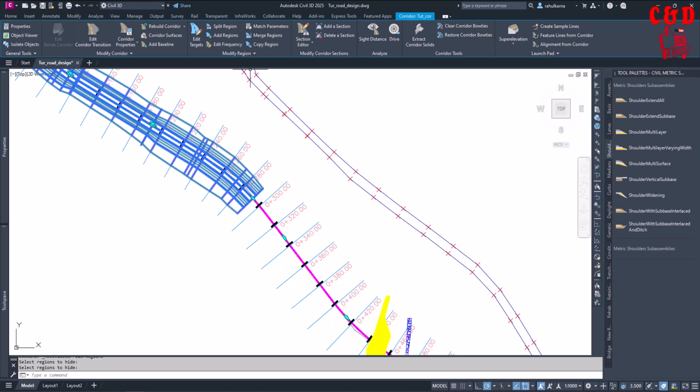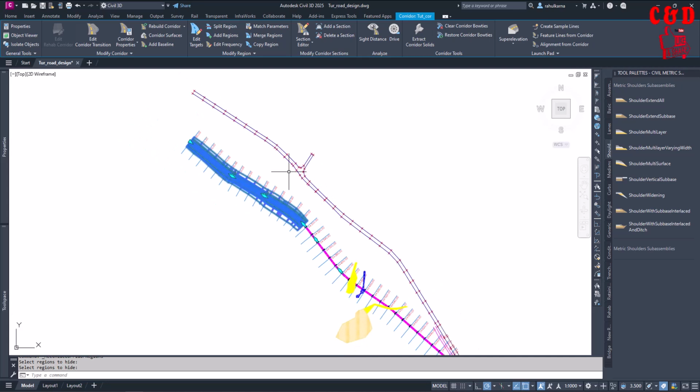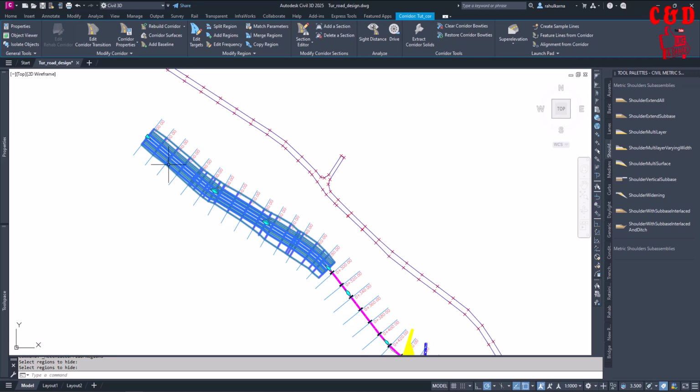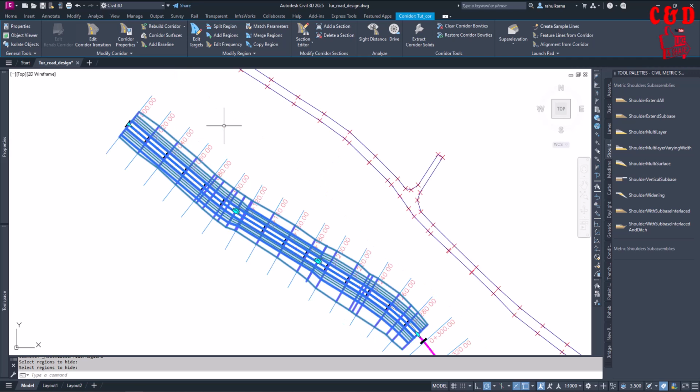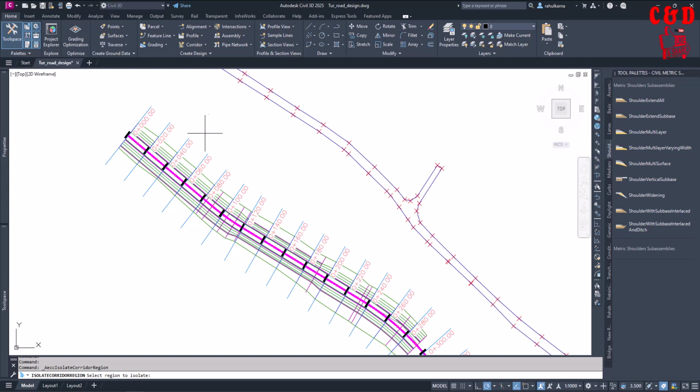Now another thing I would like to do here is, let's say I just want to view this assembly only. There is an option for that as well, which is isolate region. So we click on isolate region, and the region that we want to isolate would be the only one visible. Let's say the middle region, this one I want to view only, and I want to work with this part only.